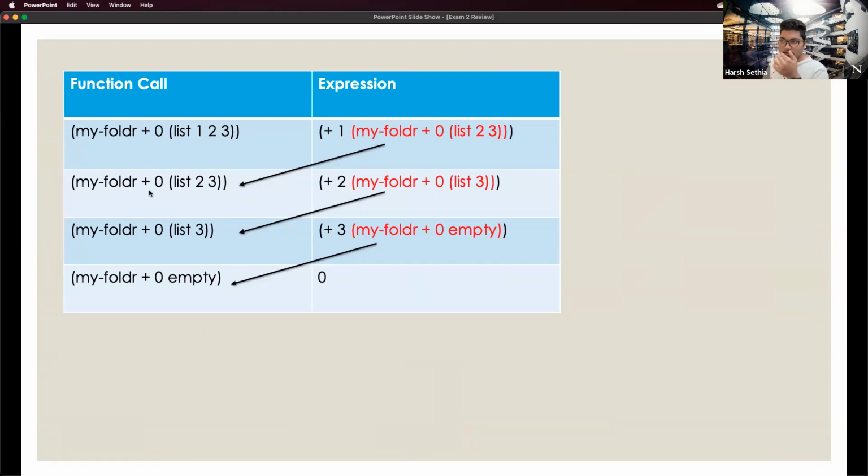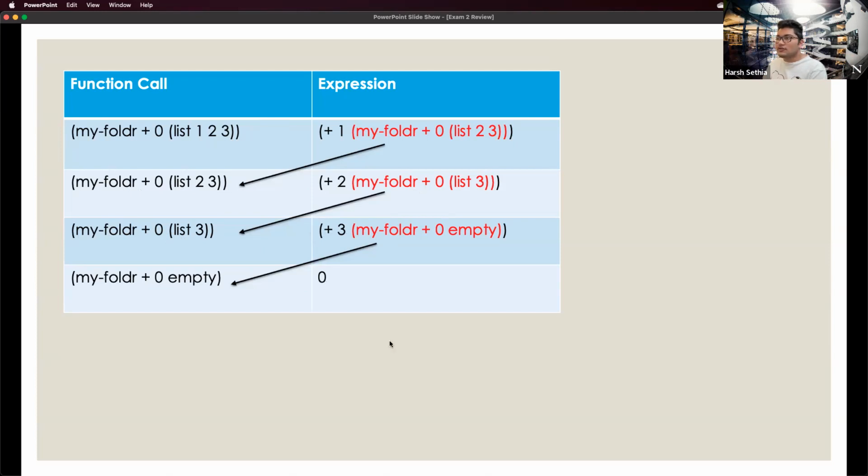Then the function will go around to calculate what my Foldr 0 to 3 will do. It will do plus 2 recursive call onto a list of 3. It'll run a third time where it'll do my Foldr 0 and 3. So it'll understand, okay, I want to do plus 3 onto the recursive call, which is 0. And then the last thing where it reaches the base case, it'll give me 0.